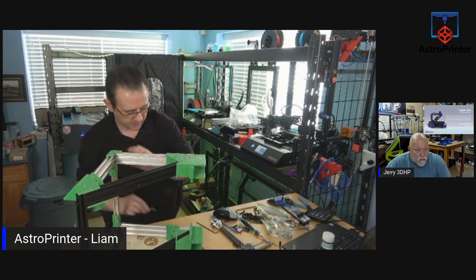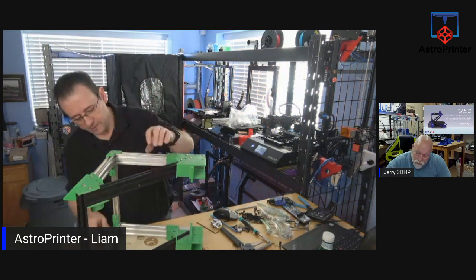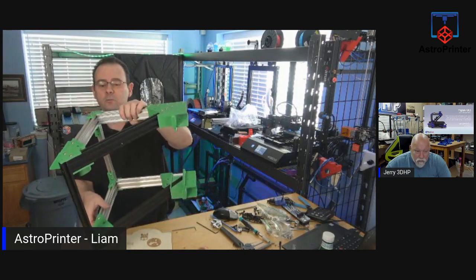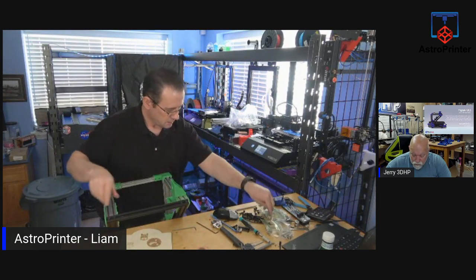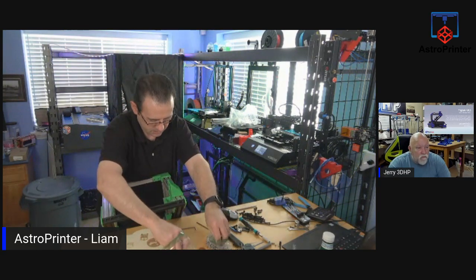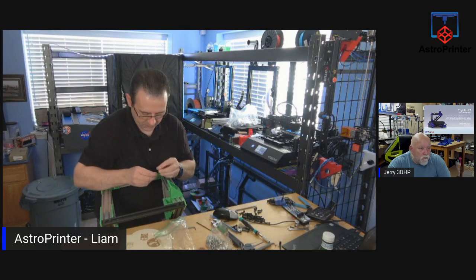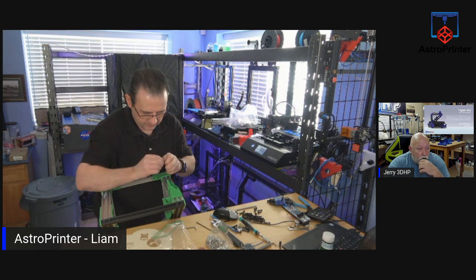These are off as well. I forgot to ream these out. I'll just get back to this one. I'll get the rest of it assembled, and I'll ream those out while they're in place. Make sure it fits. But we're only doing the upper gantry anyway today. That's all we're here to build today. We're not going to get the rest of it done because I know we won't have the time.